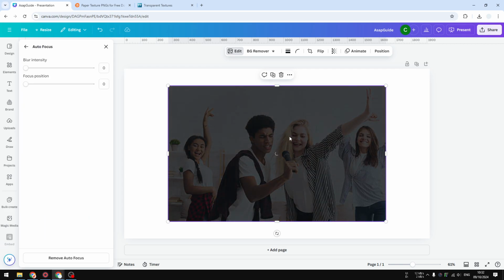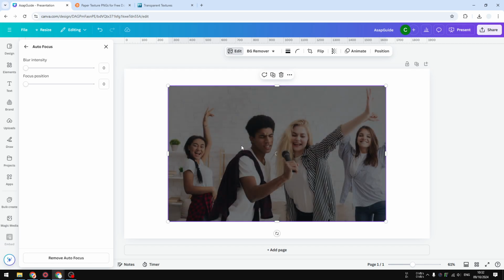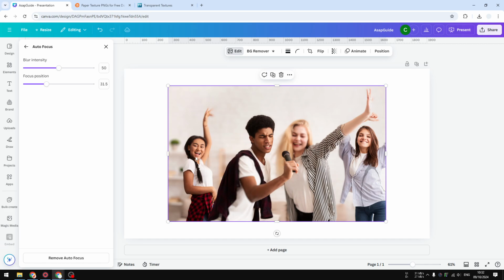As you can see here, this picture has 4 different people. Two are at the front, and the other 2 are in the background. So I just want to focus on, let's say, one specific person, and the rest will be blurred. So I'm going to change the position. I'm going to apply focus to this person at the very front, and that's basically it. I can increase the blur intensity, and you'll see that everyone else is being blurred. They are in the background, and this guy is going to be the main focus. But you can always change the focus later. For example, you could put the focus on this woman, this girl, and the rest will be blurred.